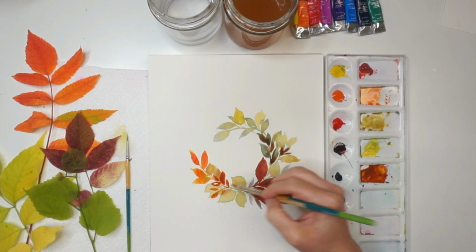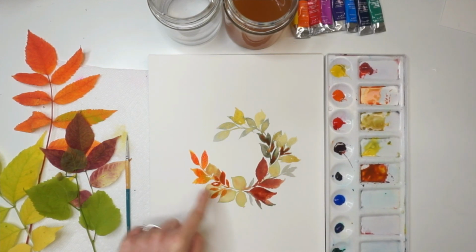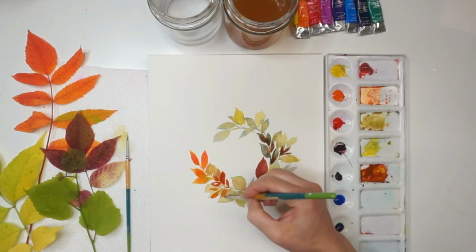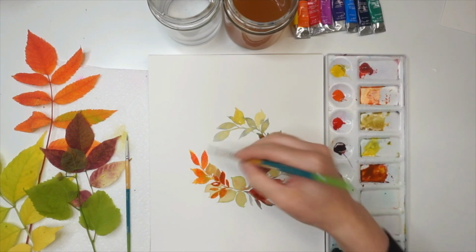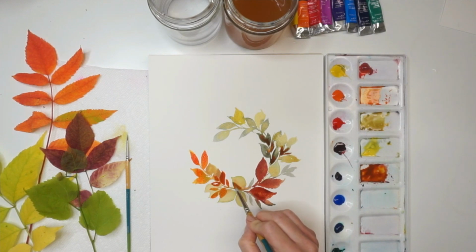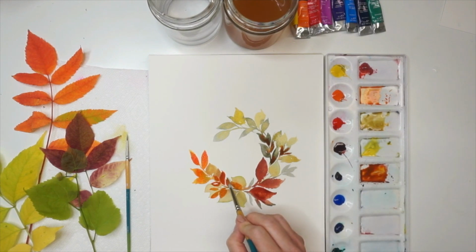So when you're overlapping leaves, you really want to wait for the base to dry. So I kind of waited for these big ones to dry a little bit more before I was ready to overlap these orangier ones. So as I'm working my way around, I'm letting this dry, and then I can come back to it. Okay. If you don't wait for it to dry, sometimes it'll just sort of spread and these color bleeds will happen, which is nice, but you might not want that in every area of your painting. Okay.